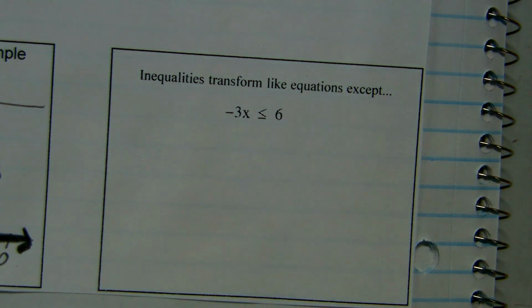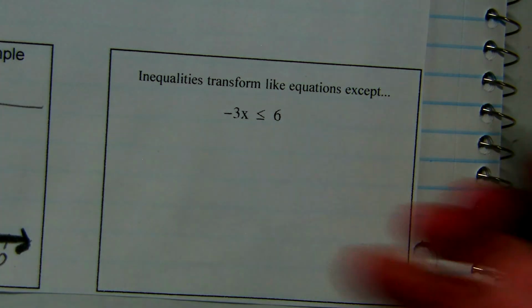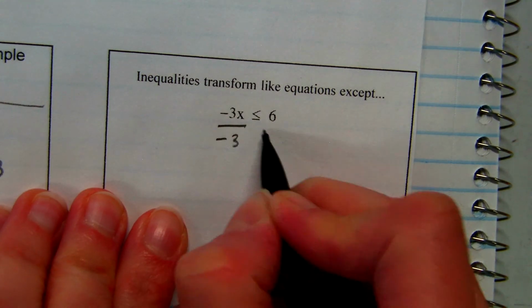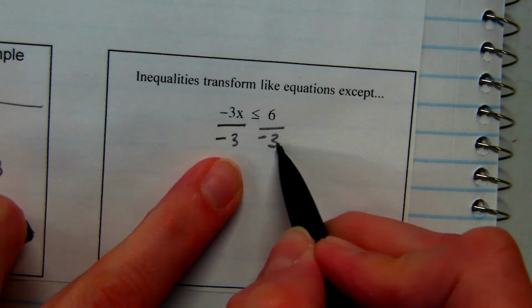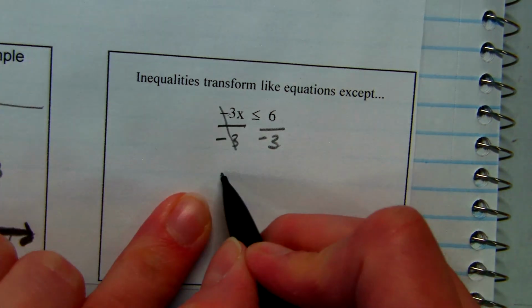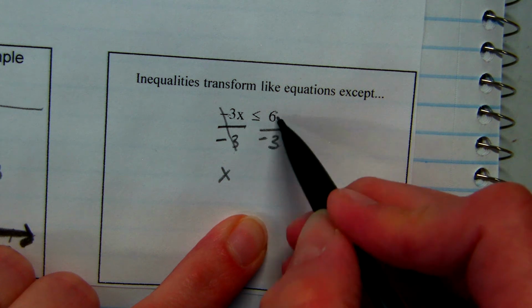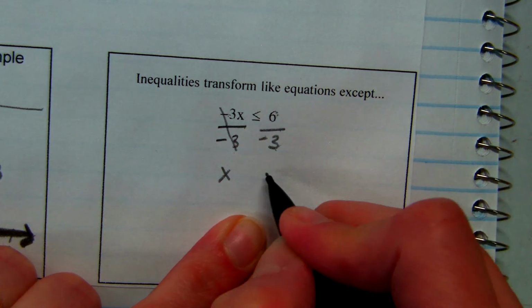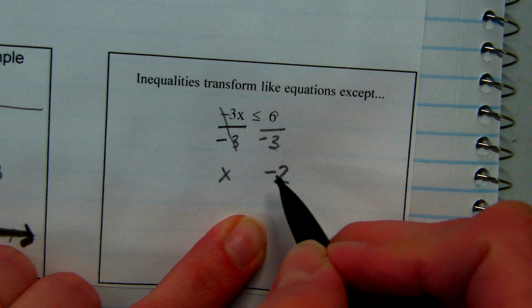So we start just like we normally do. So if I want to get x by itself, it's negative 3 times x. What's the opposite of times? Divide. So I'm going to divide by negative 3. The only thing that's weird is when you divide by a negative, this side was negative, but that's going to cancel out and give me positive x. This was positive 6, but when I divide a positive by a negative, I'm going to get a negative. So all of my signs have switched.